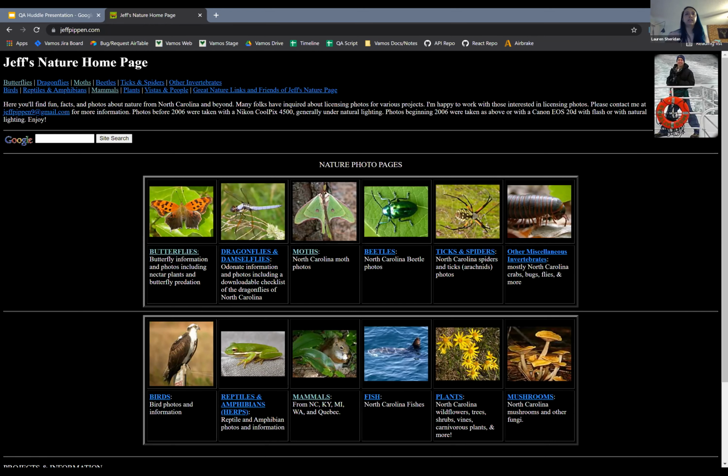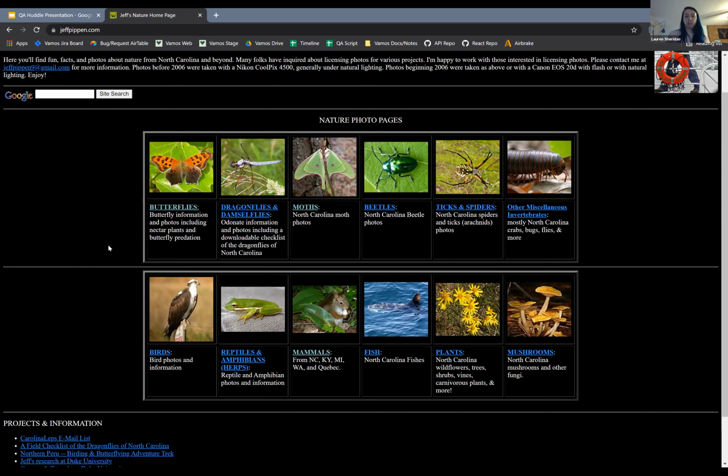I was looking at this recently and I saw some leopards, and I was going to show you guys that, but I don't immediately know where to find leopards. Maybe mammals. I don't know. So I can't immediately find what I'm hoping to find. So maybe I'll search for leopards. Let's see what happens when we search.